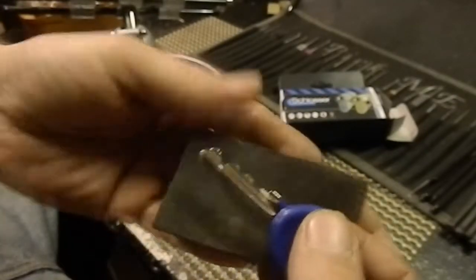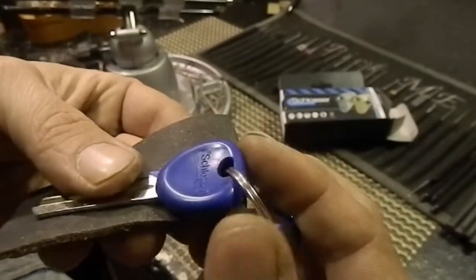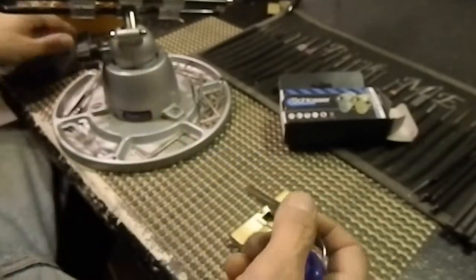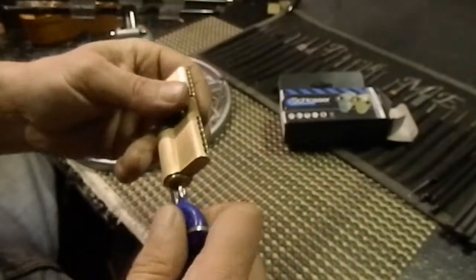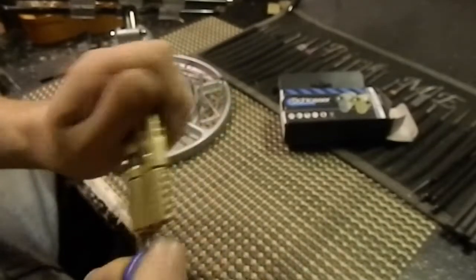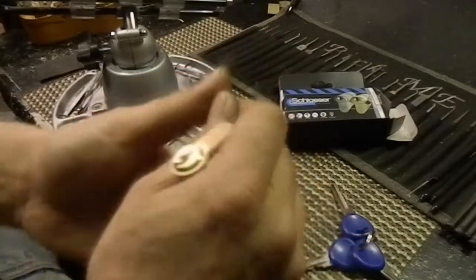Let's make sure the keys work — I always forget about keys, they're just not that important to me, I'm all about picking. That is a hell of a bitting on that key, wow, holy crap. It's got plastic on it — Schlosser Technic on that side and the three-star Kite Mark on that side. It works on both sides. It's a Yale-style keyway, which will be good.